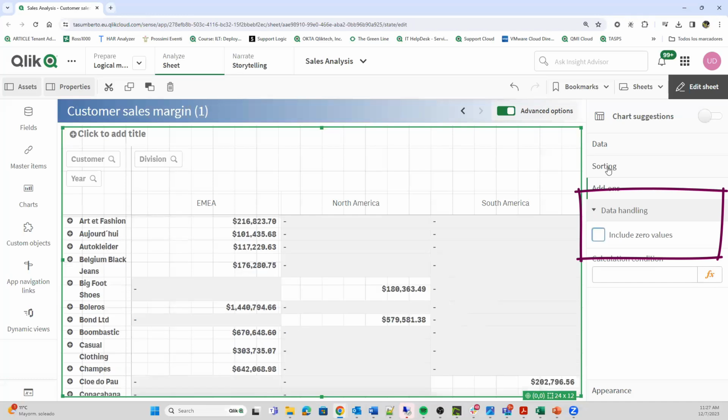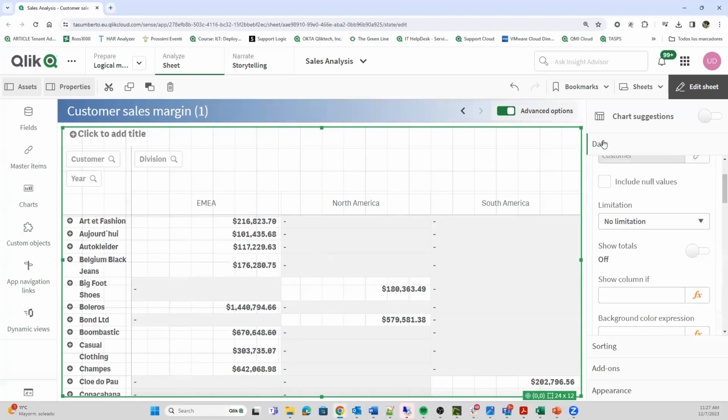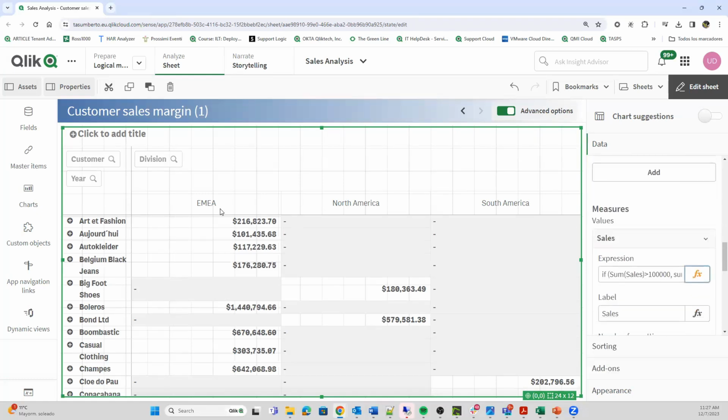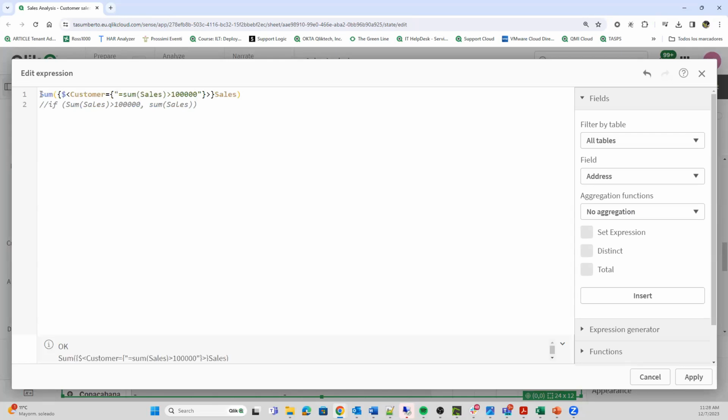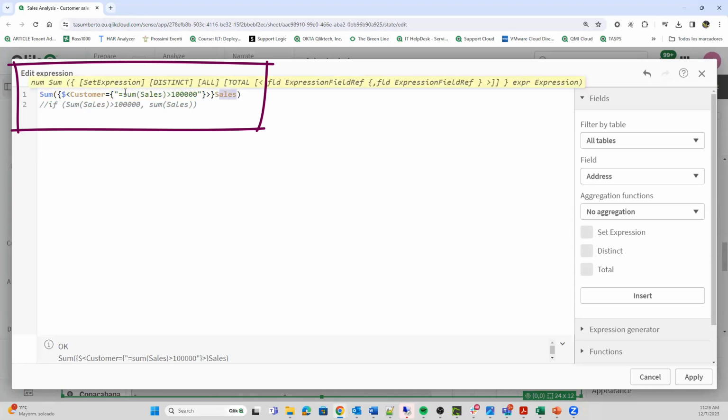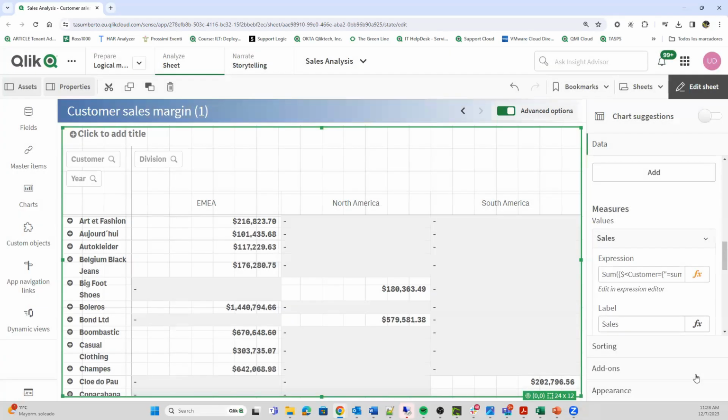Yeah, exactly. The other option is to work on set expression. We could set up an expression like this one, where we can actually say, give us the value of sales, but search, this indicates the search in the set expression, where the value of sales is above 100,000. So in this case, we have the same behavior. That's just a more efficient expression. Correct. Okay, thank you for showing us that.